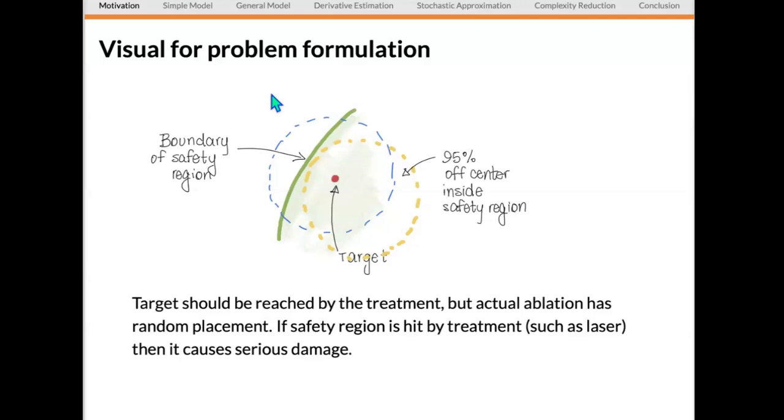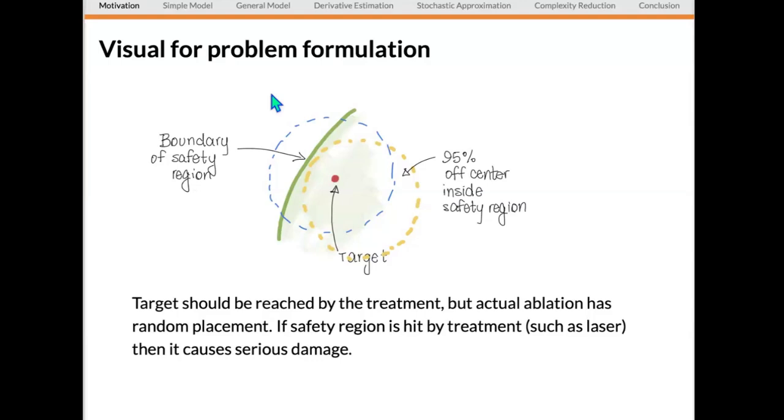So what we do is that now we shift the aim. We're not aiming at the target. We will be aiming somewhere else so that the constraint will be satisfied. Yes. So the dotted lines are here.